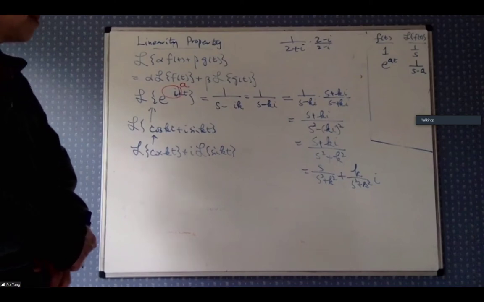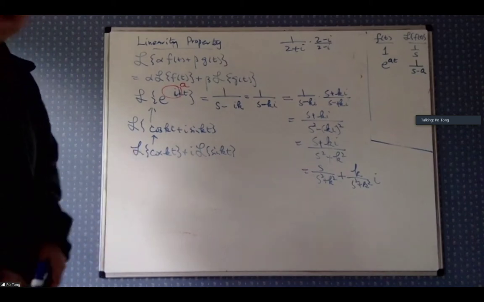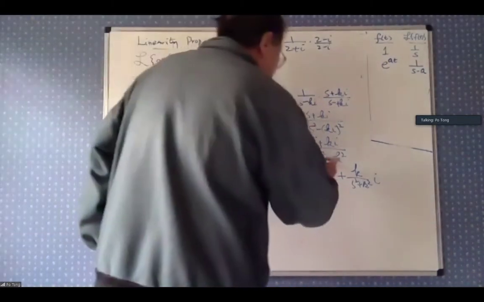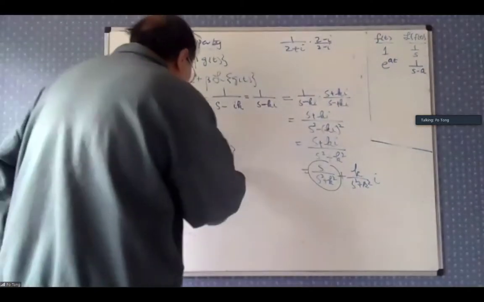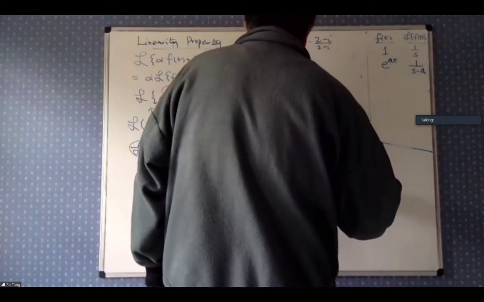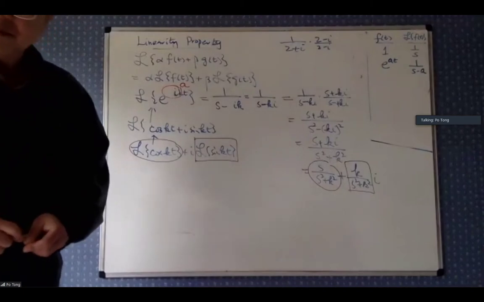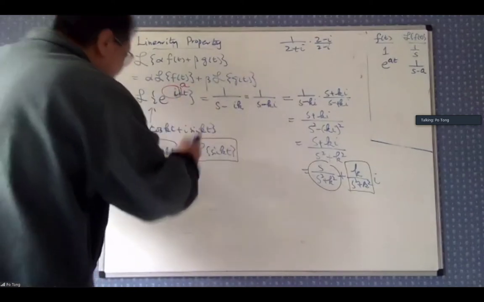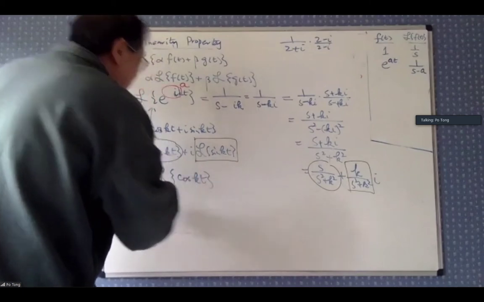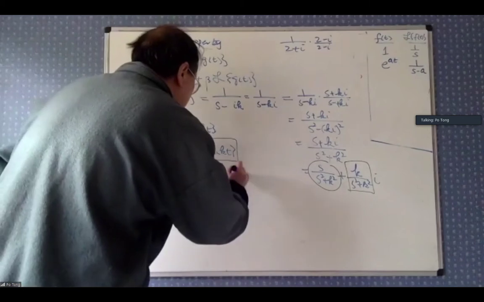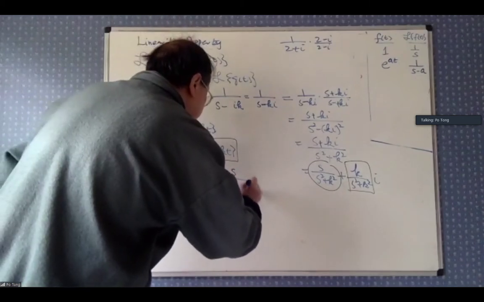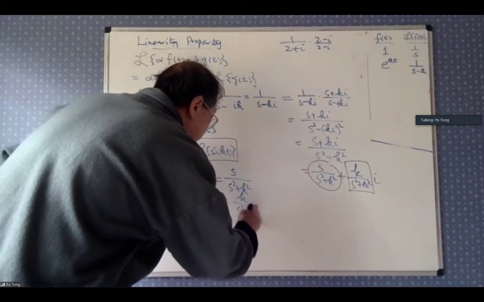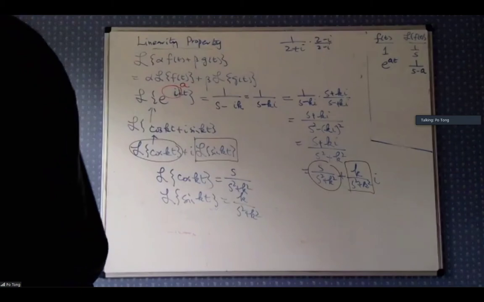How are we doing up to here? What it's saying here is that this is equal to this, and this other one is equal to this. So you don't have to know how to do this. We just need to derive the formula for you once. The Laplace transform of cosine kt is s over s squared plus k squared. The Laplace transform of sine kt is k over s squared plus k squared. That's the bottom line.